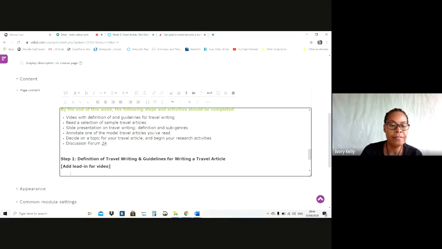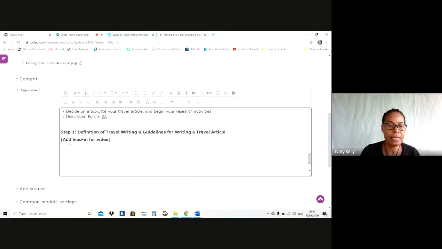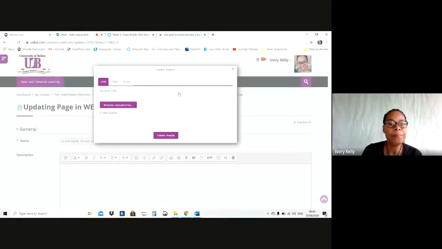So you make sure you have the cursor at the position where you want to insert the video, as I have here. Let me show that more clearly. Okay, right here. And you go to the upper toolbar and you select the icon that says insert or edit an audio or video file. You do that.